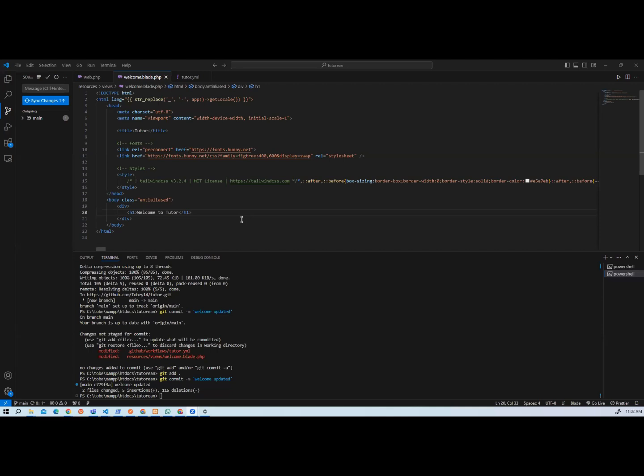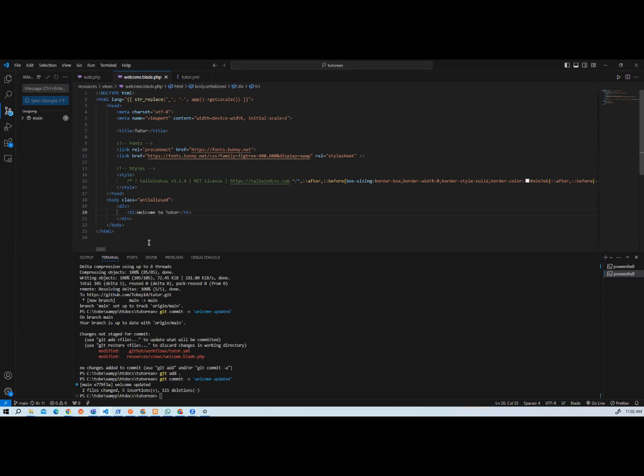So just to continue, I have done my git add all, git commit, then I just have to push it, which is simply a command that says git push origin main, but I want to use this git interface from VS Code. So when I click on sync changes, it pushes. Let's just wait for that to push correctly. And after that, when the push is complete, I will go back to our repository.